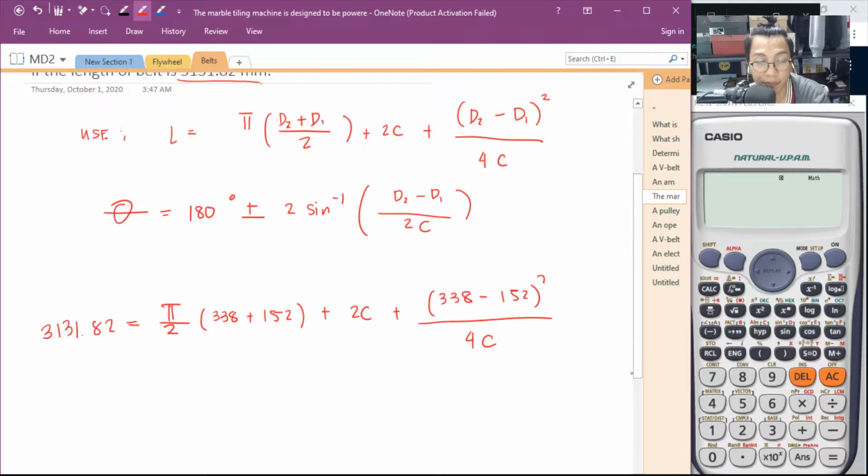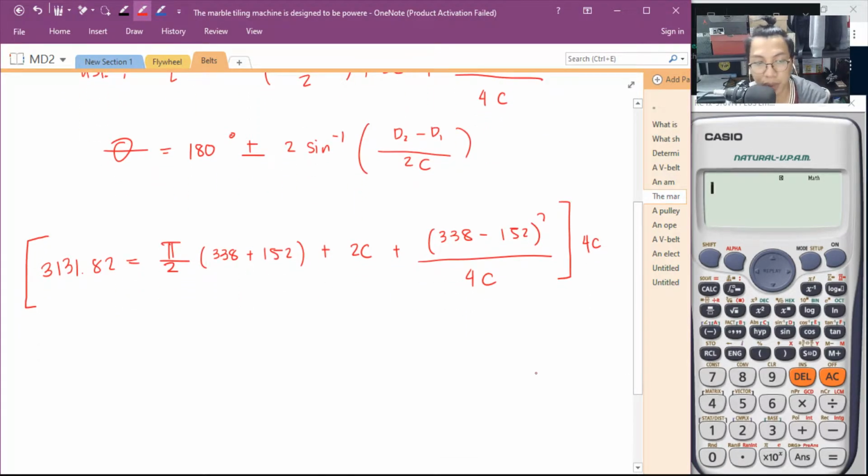And that is very complicated. Ngayon, in board exam, ang ginagamit nila is yung calculator technique or the shift-solve function. Pero pagdating sa atin, kailangan natin siyang gamitan ng algebraic equation or algebraic type of solution. So, follow me. Ayan, gagawin natin dyan. Kailangan natin matanggal yung kanyang denominator sa baba. All we have to do is to multiply it both sides by 4C. Okay? Buong side, minultiply natin ng 4C.